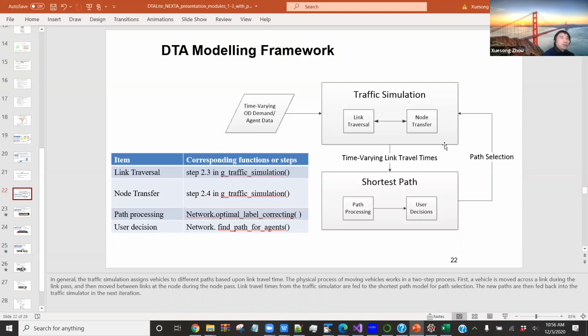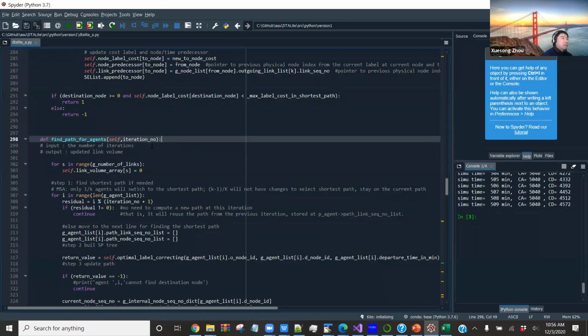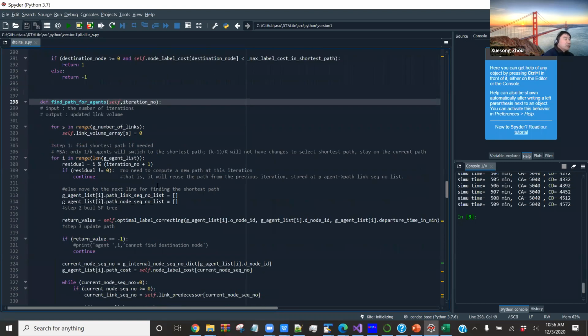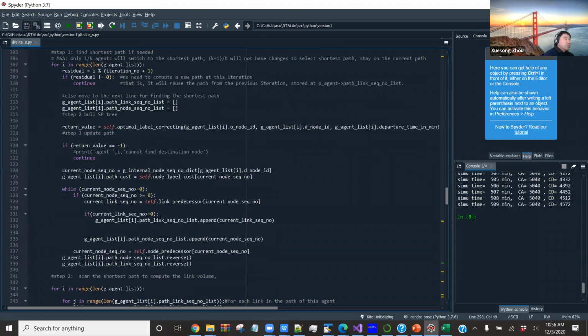And also, as you can see, this path selection should satisfy a number of decision rules. For example, user equilibrium, system optimal, travel information, or even when you try to model the CAV, you have the informed driver, you have the human driver, you have the system optimal control driver. So this path dimension plus the assignment dimension is very important for us.